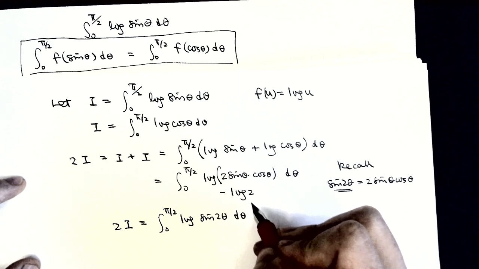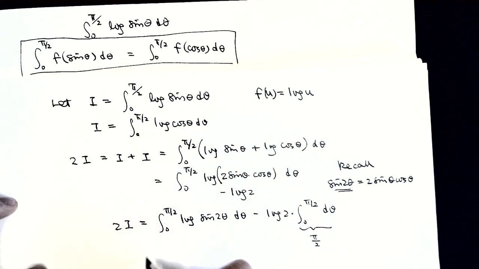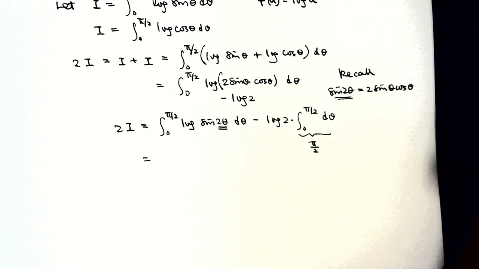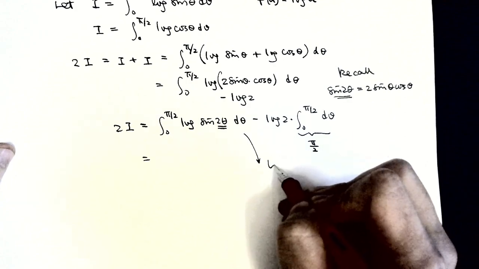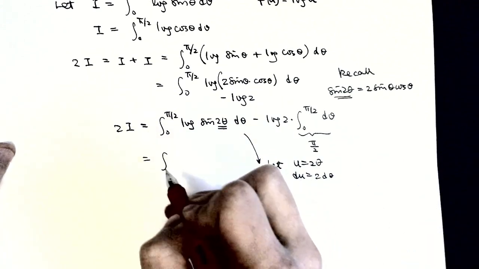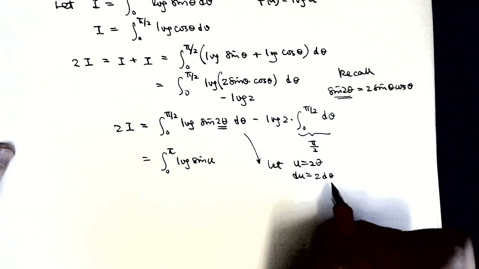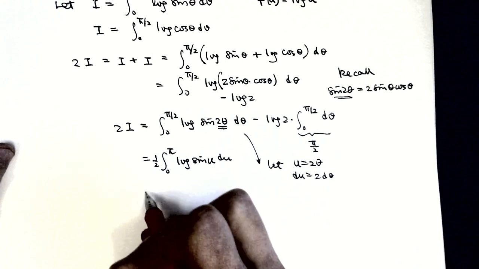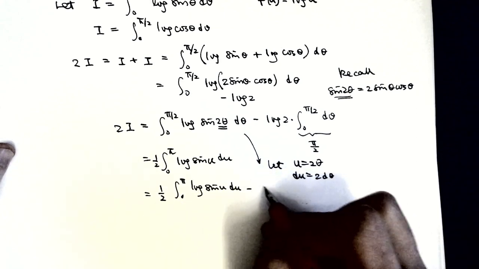and then for the second integral, it is just a constant. So basically it's log 2 and then the integral from 0 to pi over 2 of d theta. Of course, this is easy. This is just pi over 2. Now, we see a 2 theta here, so we perform another substitution, which is easy. We want this sine 2 theta to become theta, so the obvious way is to let u equal 2 theta, and then du will be 2 d theta. When theta is equal to 0, u is 0, and the upper limit becomes pi, and then log of sine u, and d theta will become half du. So what we have now is 1/2 the integral from 0 to pi of log sine u du, and then minus pi over 2 log 2.